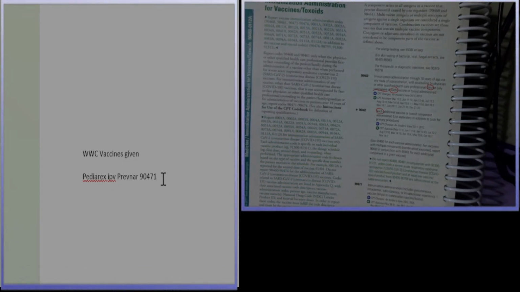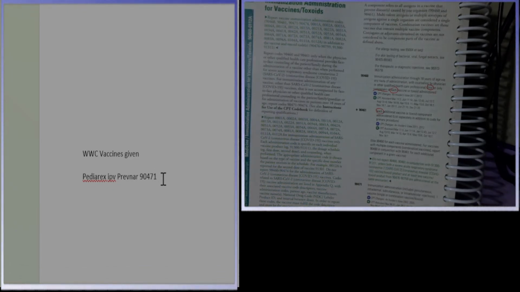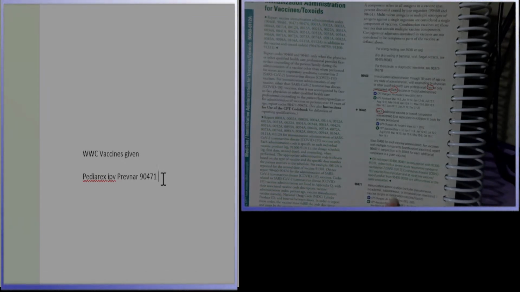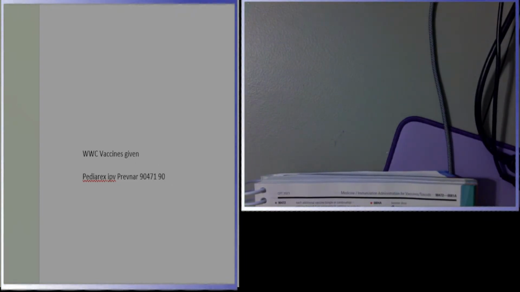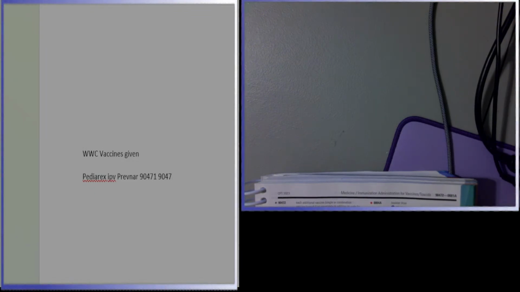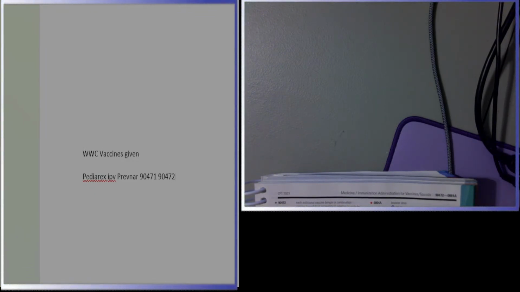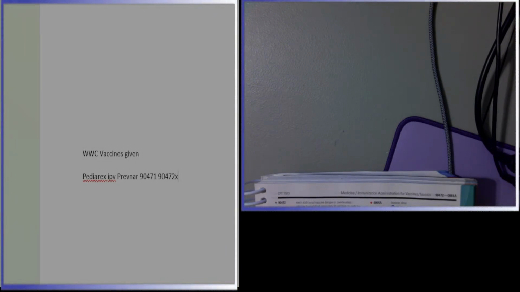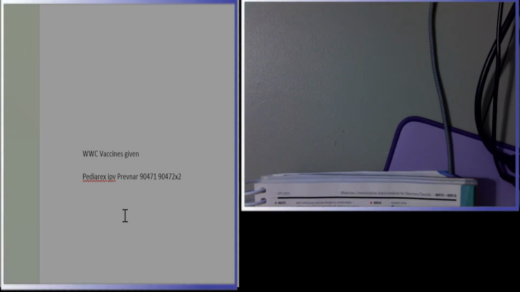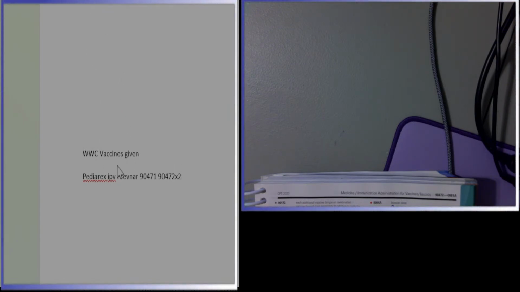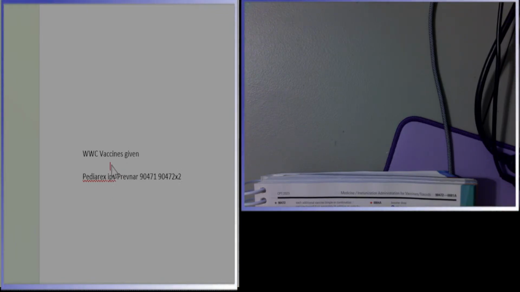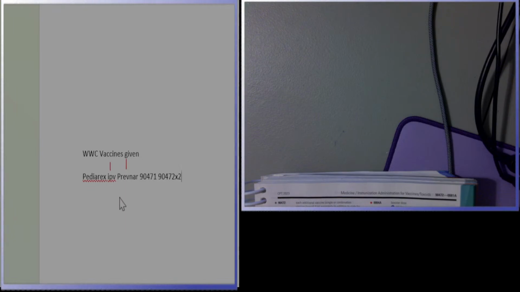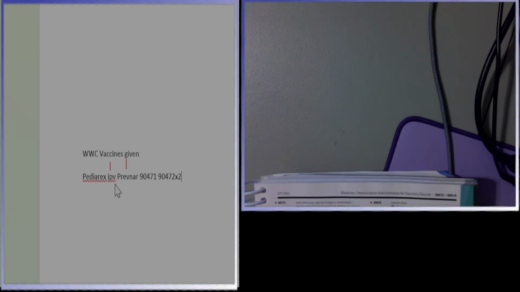We did do 3 shots. Let's see, this is 1 vaccine. Yep. And then we'll go to our add-on code, which is 90472. Is it 72? Yep. And we're going to times it by 2 because we gave a polio by itself, which has one component too, by the way, but it is 1 shot. We gave a Prevnar, which is a pneumonia shot, which is 1 component too, by the way.